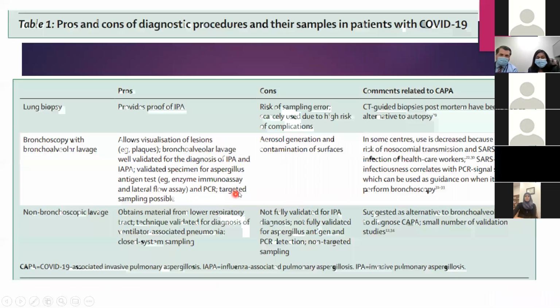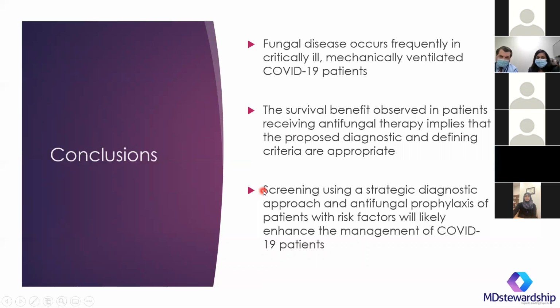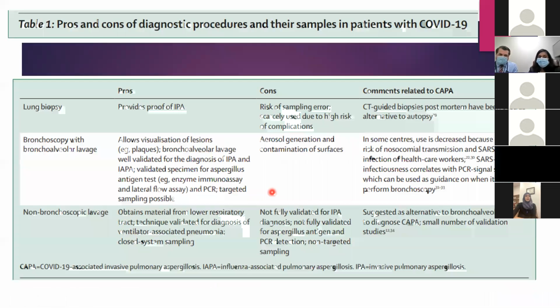So basically, they're encouraging us to get treatment. They don't know about prophylaxis yet, but they're talking about giving treatment, but getting the right type of cultures. So going back to getting bronchoalveolar lavage, sputum, trach aspirate, whatever you can do to get some cultures if a patient is really, really critically ill, and if you have a high degree of suspicion for aspergillosis.